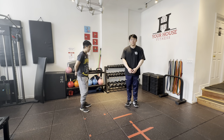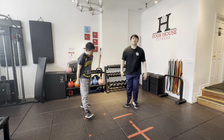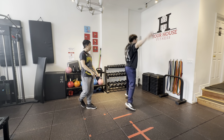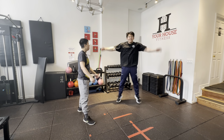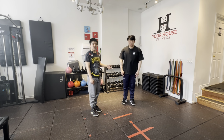Okay, let's go. Beautiful form. Good cadence. I'm looking to see he lands evenly on his feet. There should be no pain. Good rhythmic breathing, and he's able to change his position on the move. Fantastic. Good. 5 seconds. 4, 3, 2. Beautiful. Amazing. Really good jumping jacks.